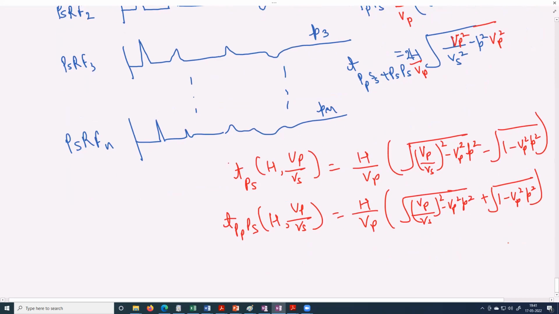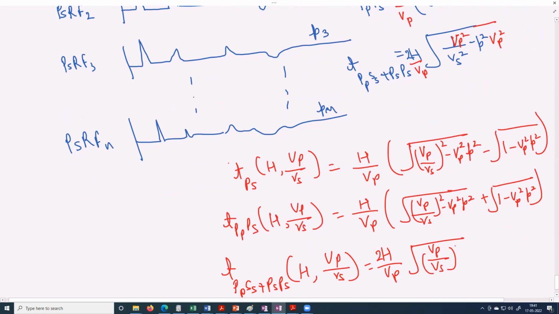Correct. Likewise, I can write the third formula for the third arrival type, that is PPSS plus PSPS, again as a function of H and VP by VS, and that will be equal to 2H by VP in bracket under root VP by VS whole square minus VP square P square.